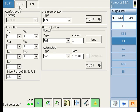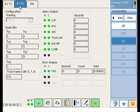Any defects that are received on our E1 layer would be displayed under E1 RX. So as we can see here, the specific alarms that we receive, if any, would be displayed here, the LOF for instance, and also if you have any error, it would be displayed on this screen as well. The spare bit that we're receiving, as well as the framing that we have, would also be monitored right on this screen.